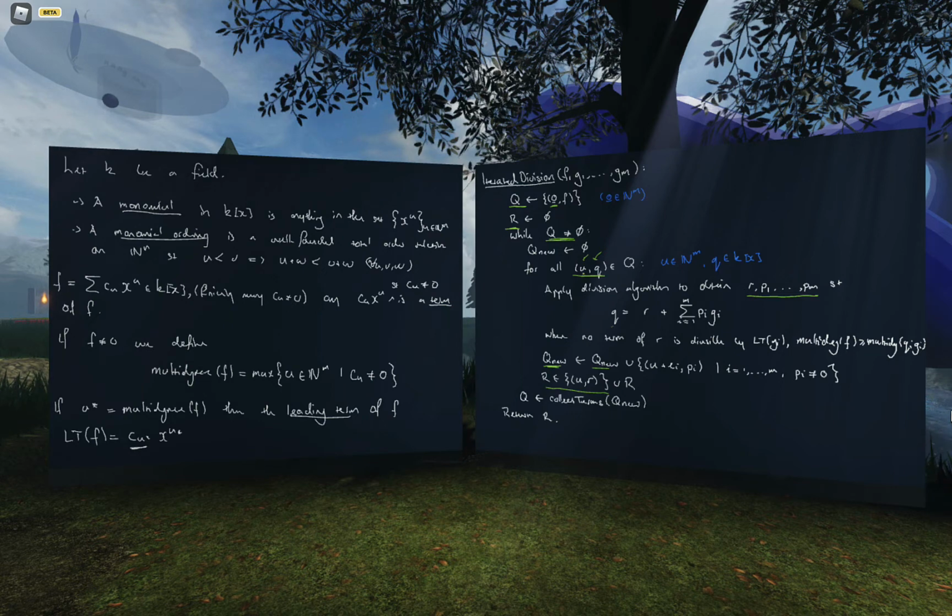This index, this U index, lives in the indexing set, N to the m, the indexing set for the divisors. It's keeping track of what divisors end up in the product that should be multiplying this particular term in an expression for f. So if we had (1, 1, 1) and R living in our set, big R, then that would tell us that the term R times G1, G2, G3 would appear in that set. Similarly, if this was now a 2, then we would have a squared here. That's the idea of what's going on.